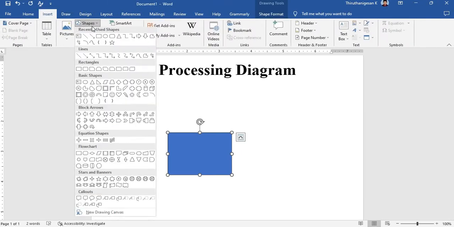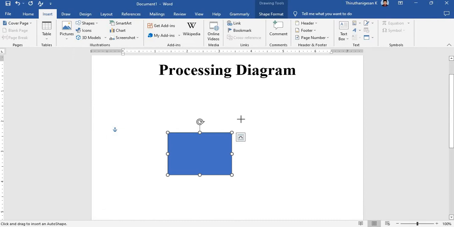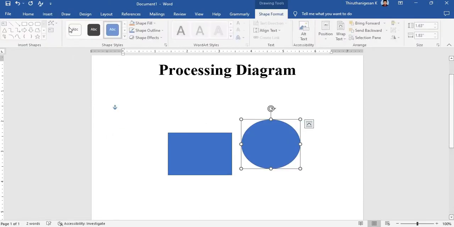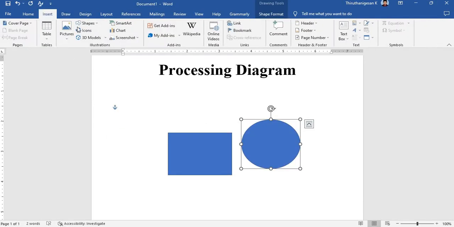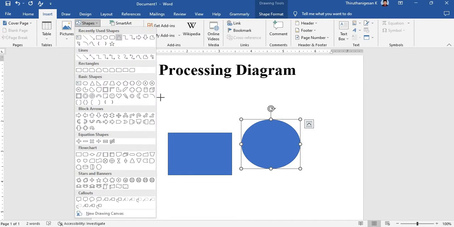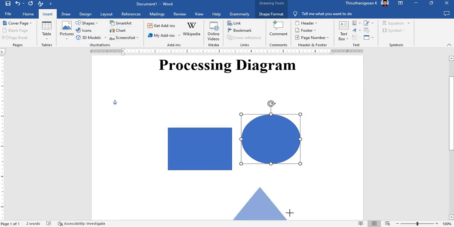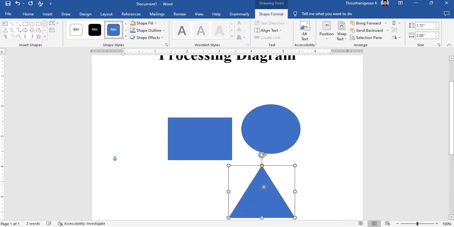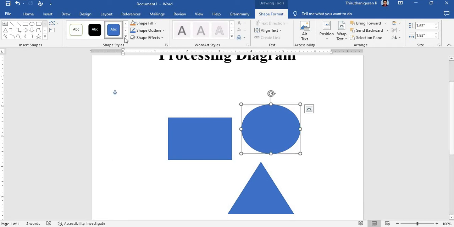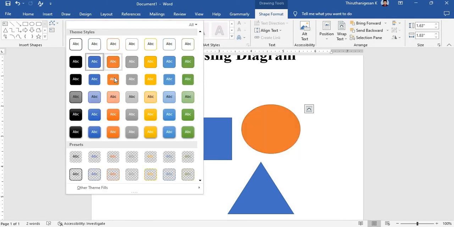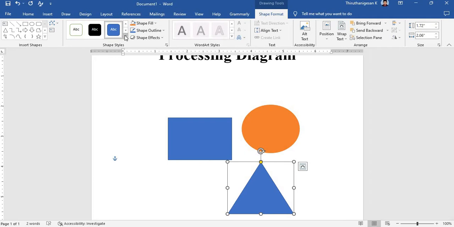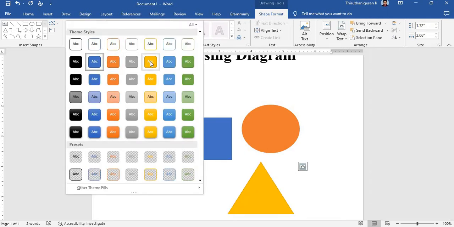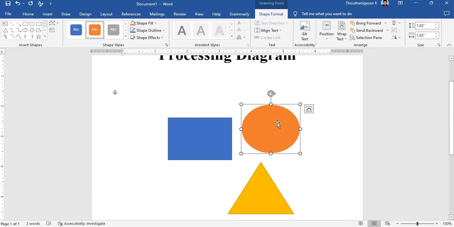So I am going to insert some different shapes here. I am going to apply some different colors to my shapes. Okay, you can see there.